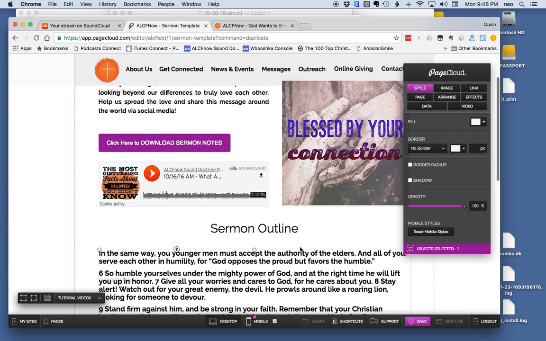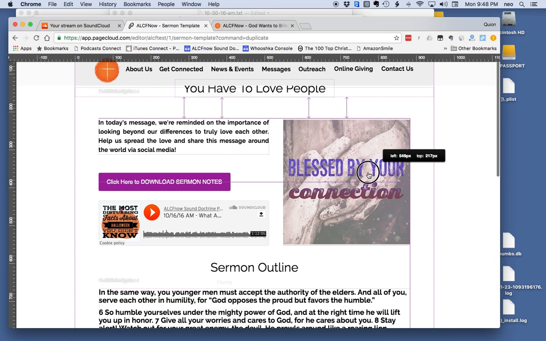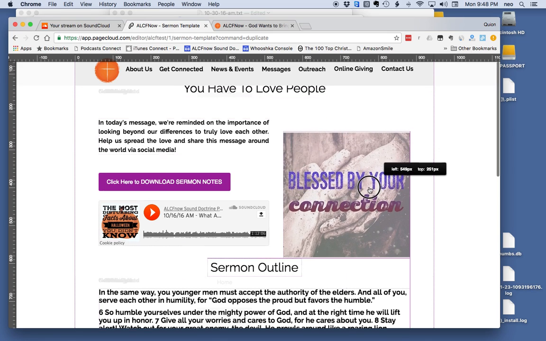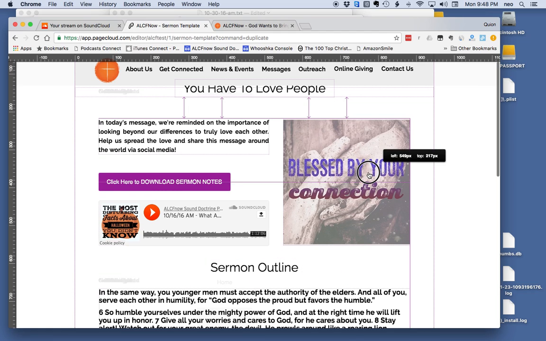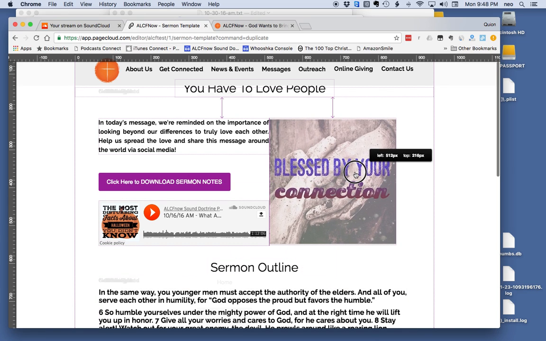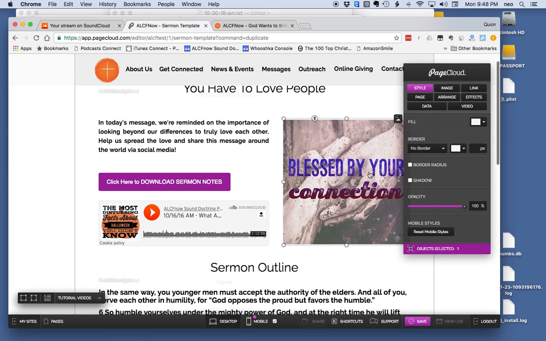Okay, so now that that's centered, I'm going to scroll back up top here and grab the picture that I just imported, and I'm going to make sure that it is aligned not only with this side edge here, but also with the top part of our description. All right, so you see this top line here, if I move it inward like that, you'll see it go bold once it's perfectly aligned there along that edge, and then it'll go bold again once it's perfectly aligned along the margin. Okay, so it's in place now, and we can just drop it there.